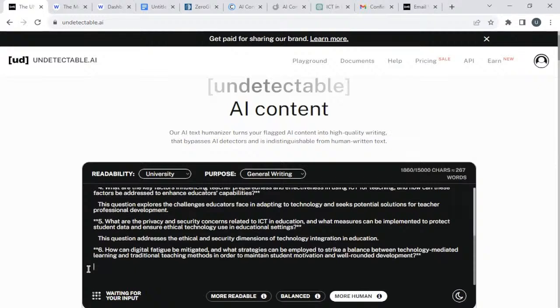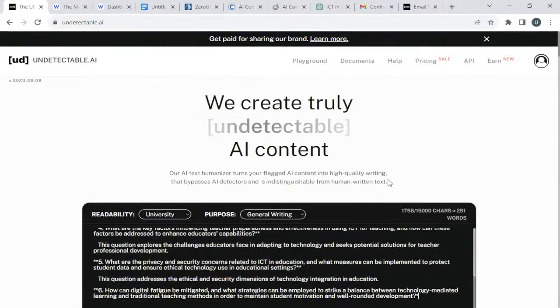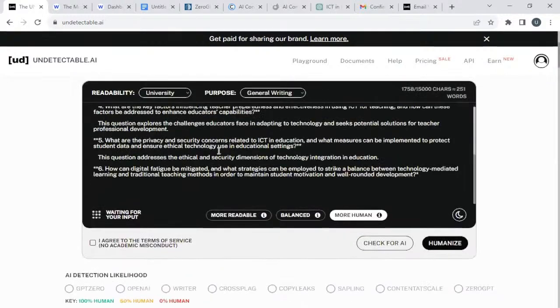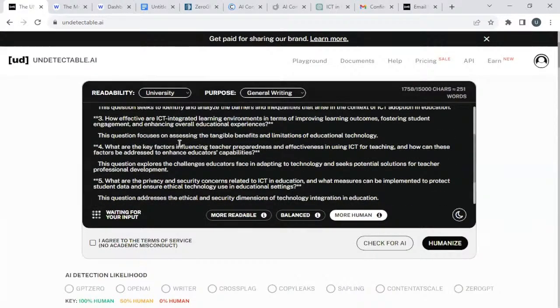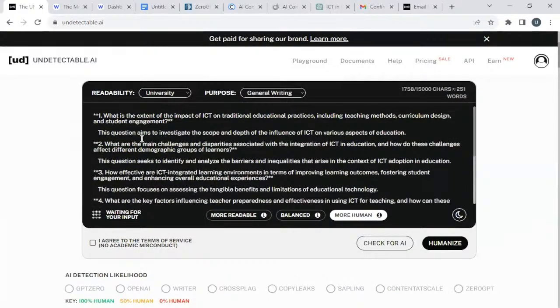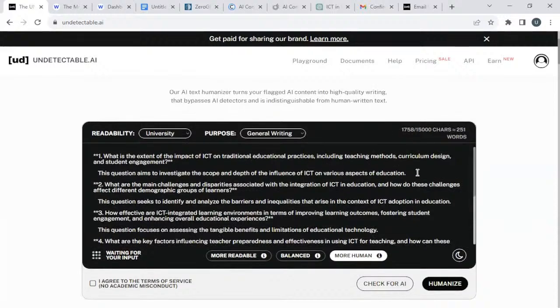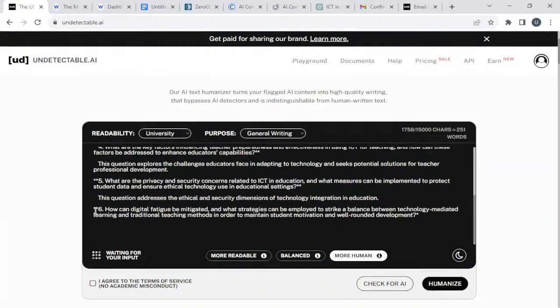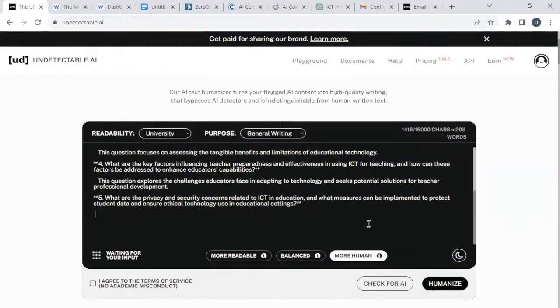Let me remove this here and see how many words are there. 51. Let me remove this here. I think I need to remove one thing again to make it 250. So let me just remove this one here. Okay. I can just remove number 6 and leave it as number 5.